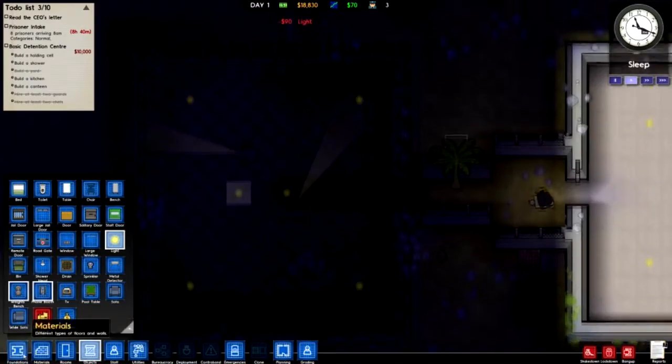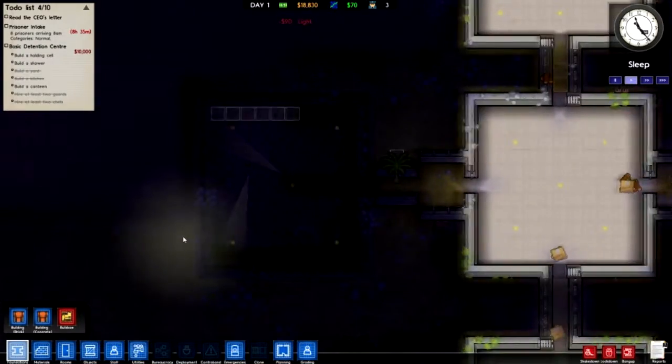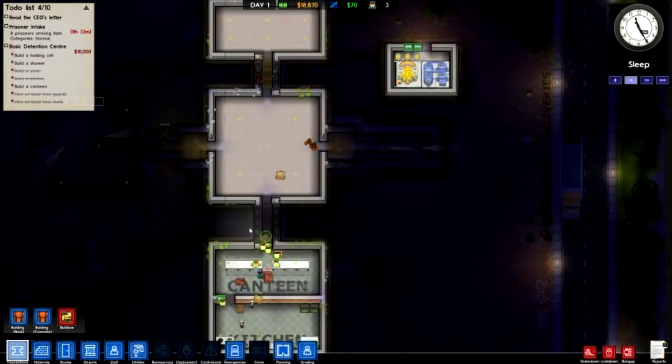Live in the kitchen. I don't know why the guards and stuff are coming out in pitch blackness outside, just with their torches wandering around. They don't even have prisoners yet. They're probably still very bored.